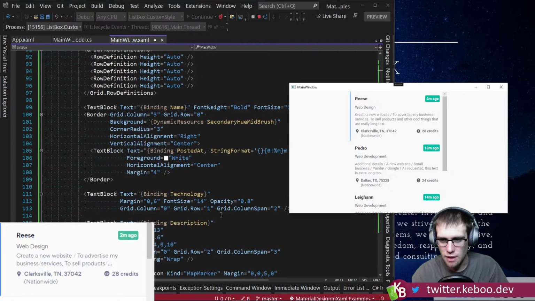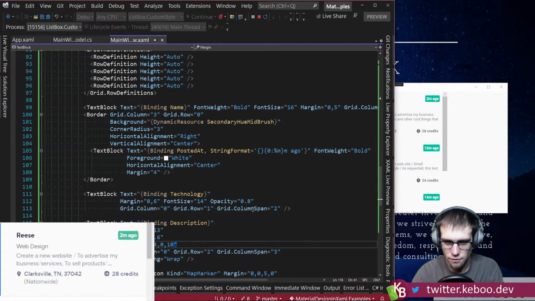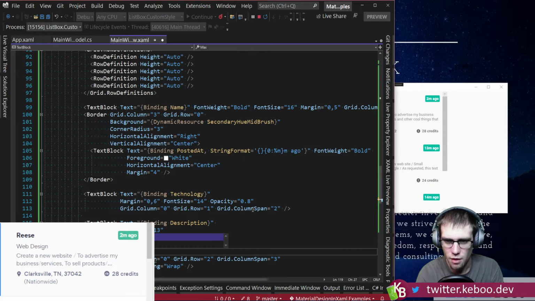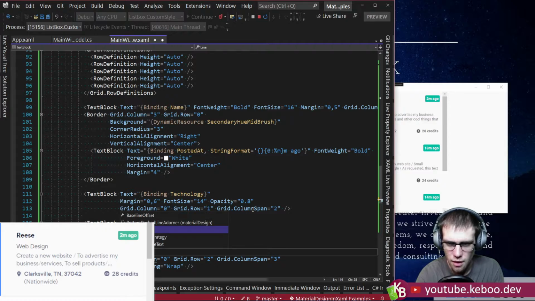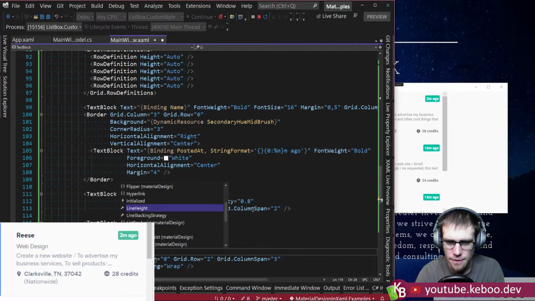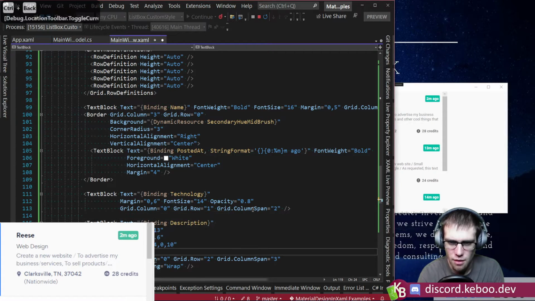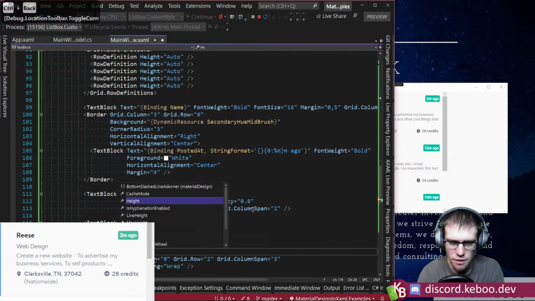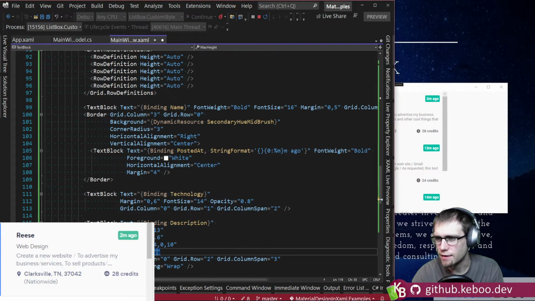So if we come down here, let's see. I think we can do, let's see, line height. I'm thinking we could do a max height. Probably just want a max height here.